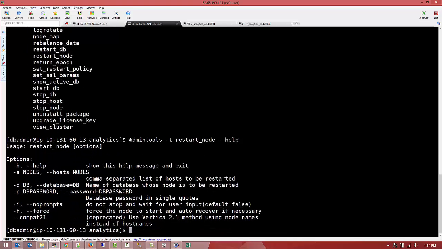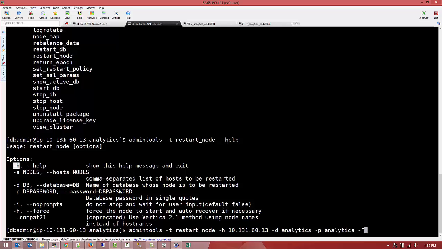And the secondary option for restart node is you give it the name of the node, in this case you put the IP of the participating node that lost the catalog, the database name, the password of the database. Since it's a demo, I have the same password as the database name, and option -F.